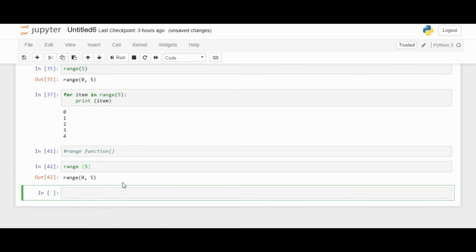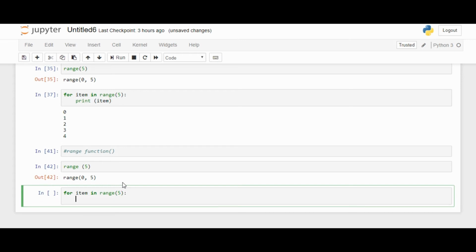Okay, let's write a simple code here. For item in range 5, print item.